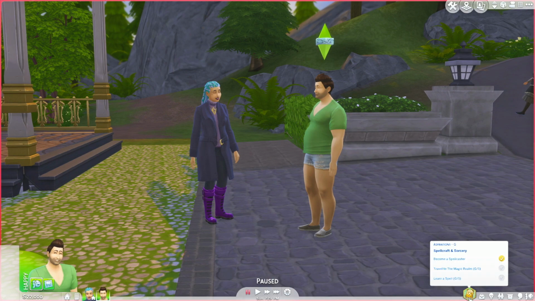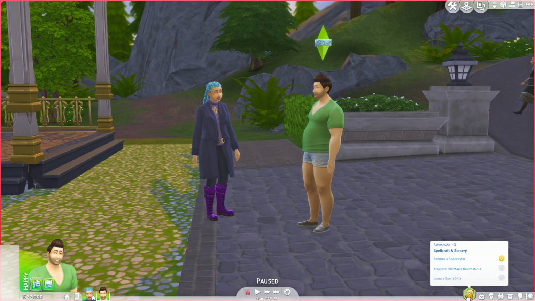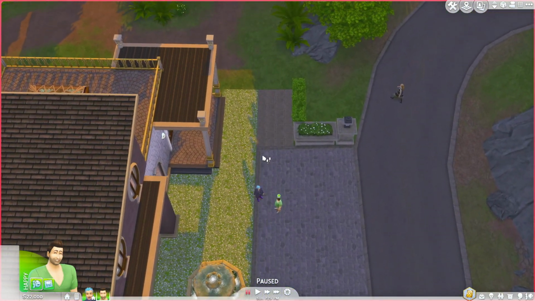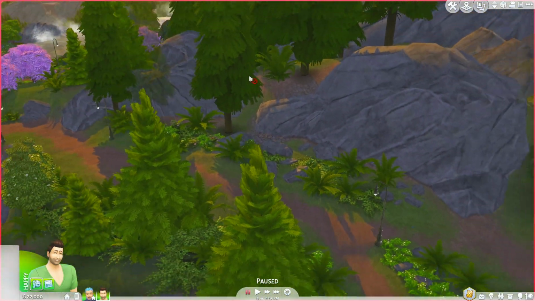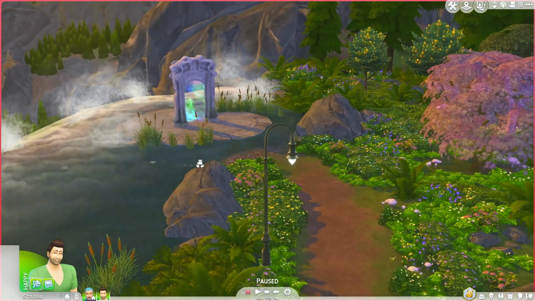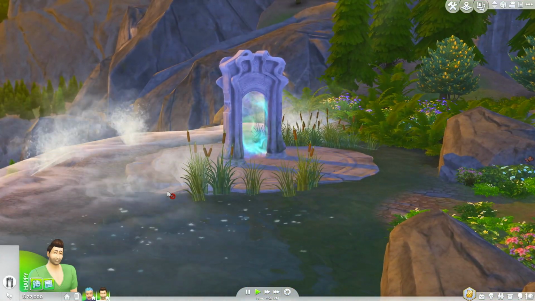And you'll see here he already has a check mark on become a spellcaster because he was created that way in Create a Sim. She was created with just the aspiration to be a spellcaster. We'll see how that goes and what we need to do to make that happen. So right now we're going to look for this portal. As you can see, it's over here, and send the Sims there, and that portal should take them right to the magic realm. I love that the portal is just like at the edge of the world.